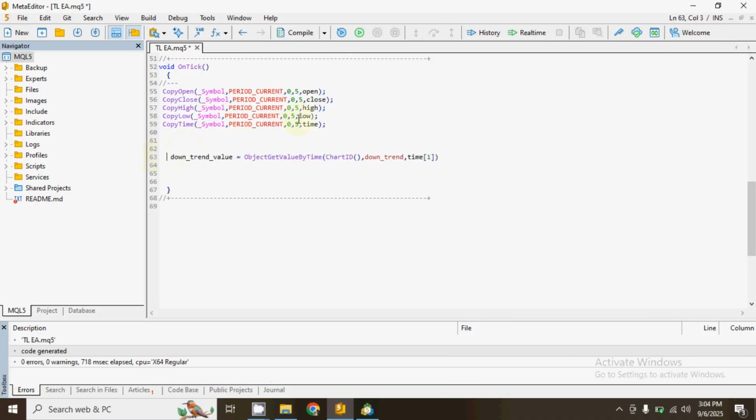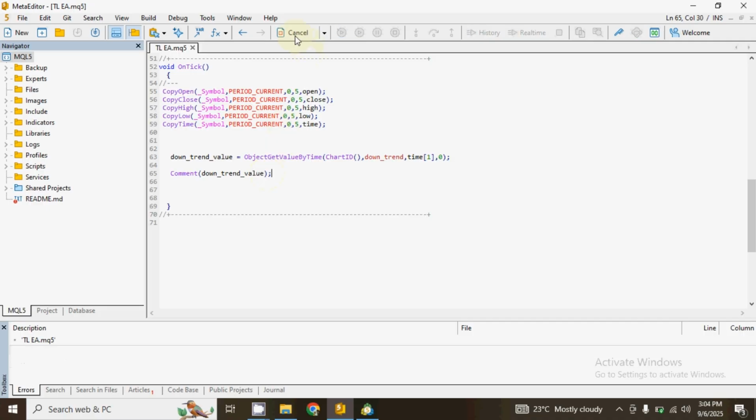So now I want to get the value of this object, the downtrend line object, at this particular time. Then just add a comma, then input 0. You don't need to understand this for now. So let me comment out downtrend value, comma, compile.